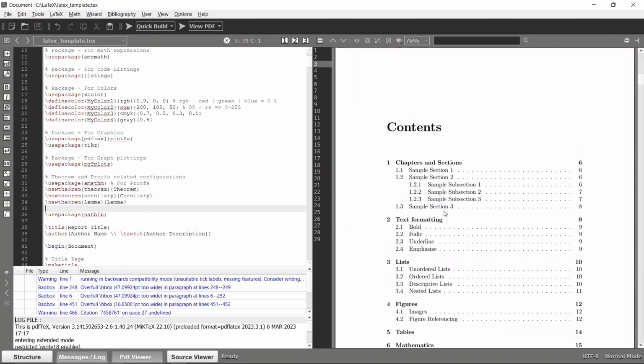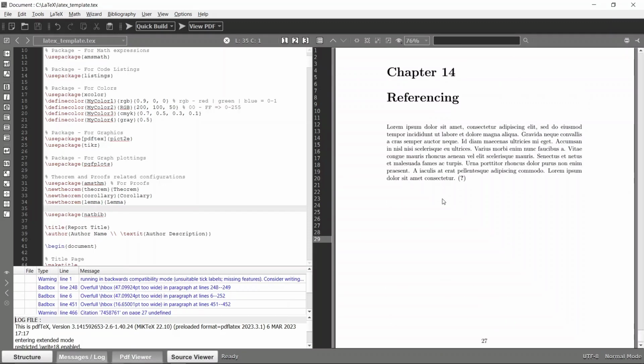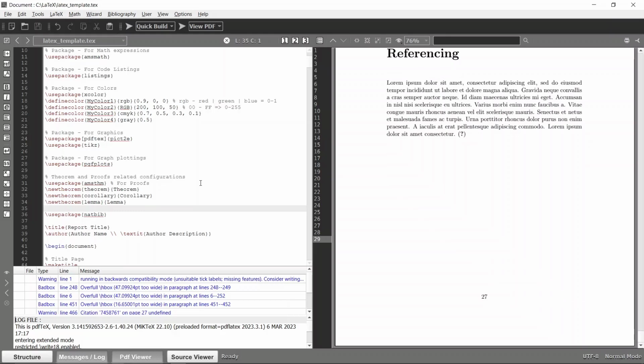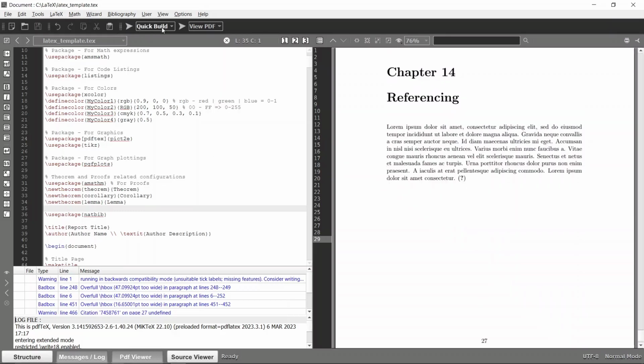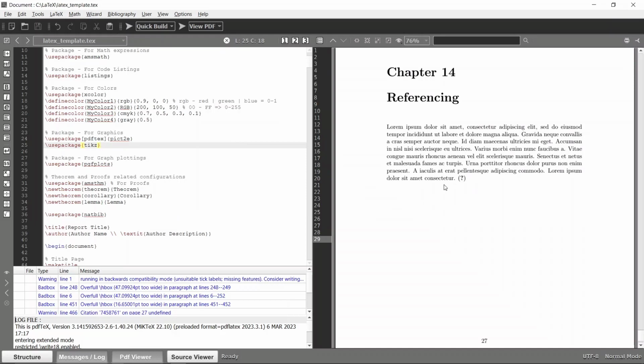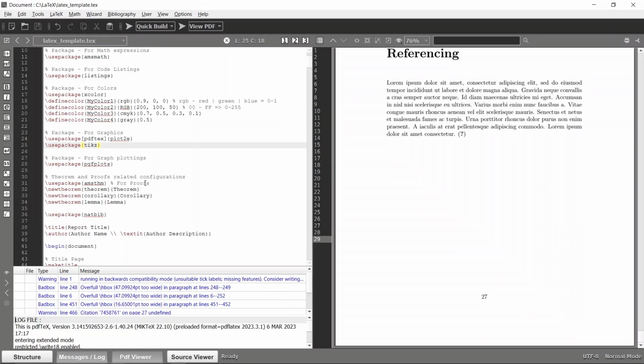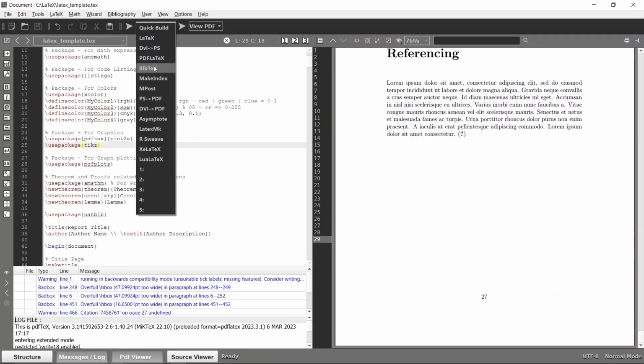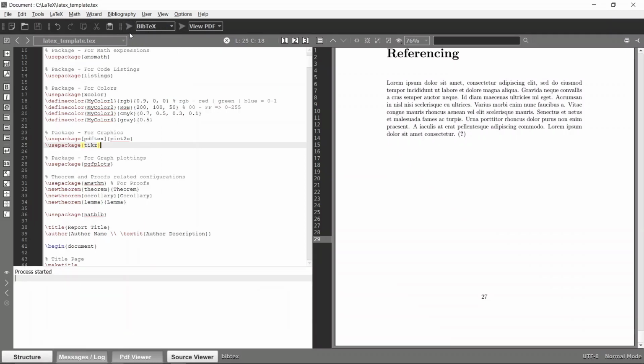Alright, so the referencing actually works because we have this thing right now, but we haven't got that referencing page as well, right? So we can have that, but first we need to build it in the bibtex format.